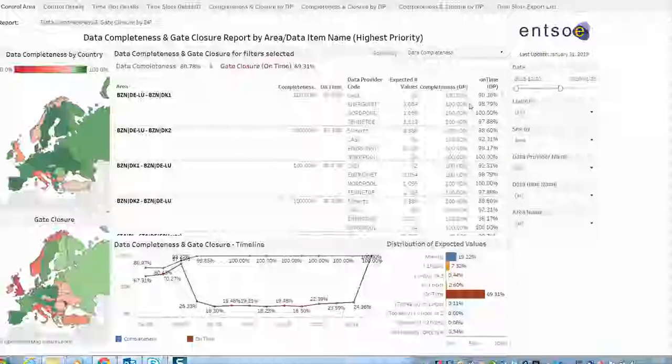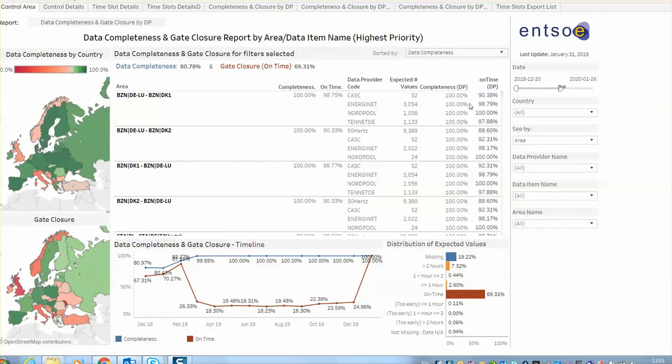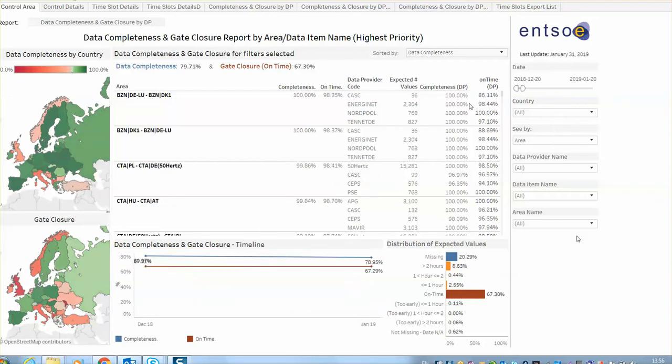What you can see in the distribution of expected values is, if we put in different containers every single value based on how early or how late it was supplied, what would be the filling rate of those containers. So for example, if I look into a period of 1 month, from December 20th until January 20th this year, that would mean that on an overall level there is about 20% of data missing for that particular period.